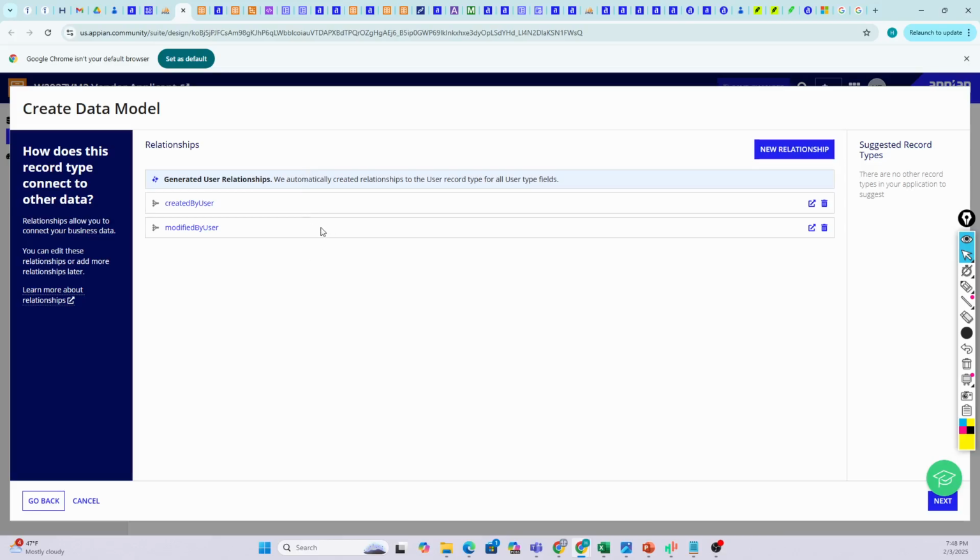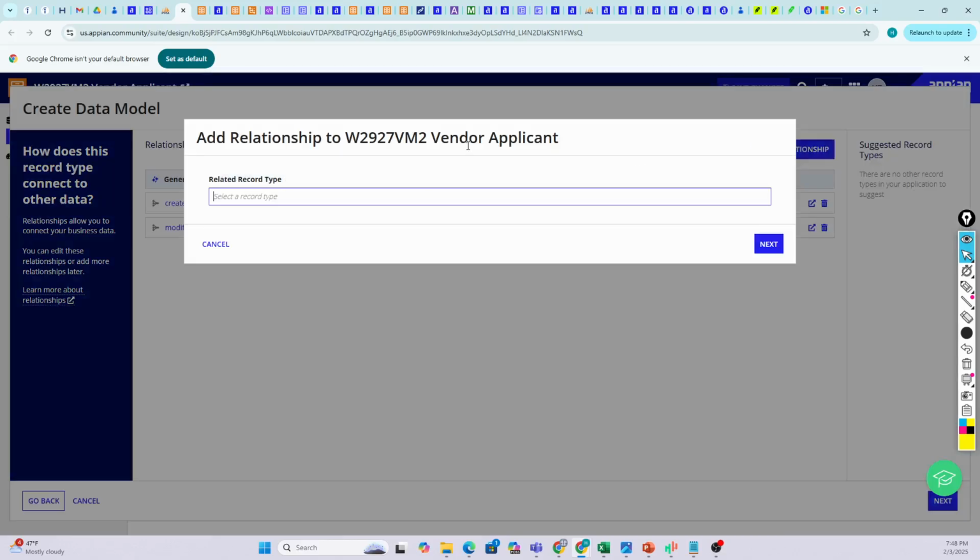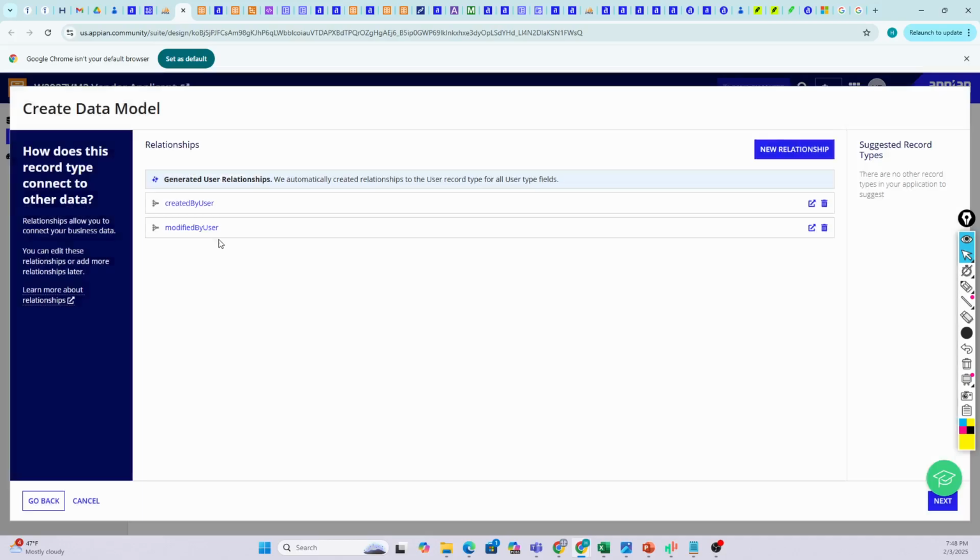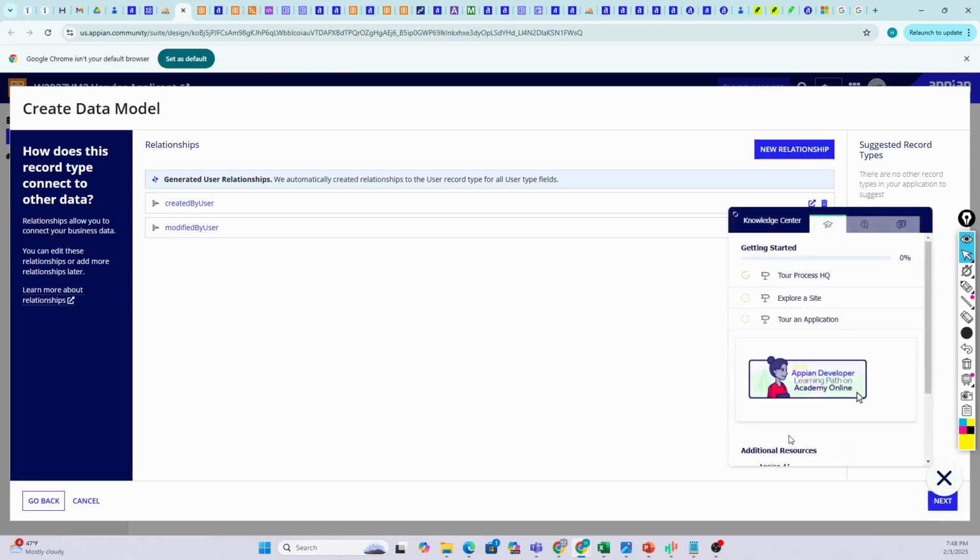But we can still add the relationship at the end, so that's going to be fine. If you have a new relationship you want to add, based on the status ID, category, and everything, you can type that record type right here and easily configure it from here. But I will show you after I create this table. I'm going to create a relationship afterwards, so you'll understand how we are creating a relationship. But even when you are creating a table, you can create a relationship from here as well.